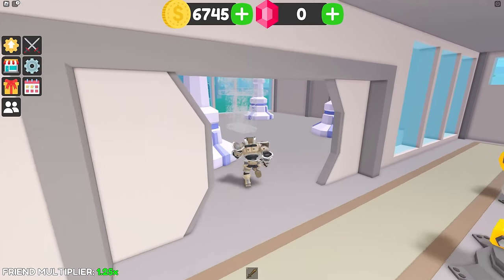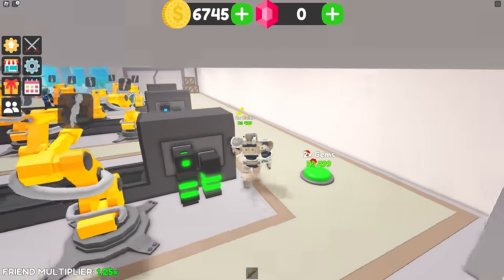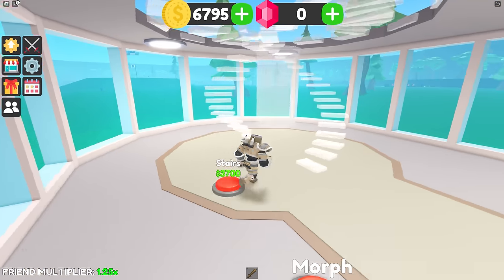Even more. How do we make it faster in here? We want this guy to become faster. Can we not make him faster? Is that all it goes up to? Can't increase anything else. Just them. Okay. Let's get some stuff on the roof. We don't want the morph. We don't need it. Stairs.